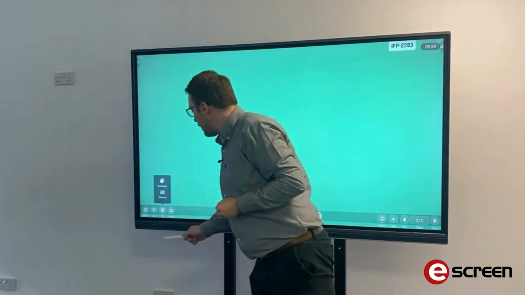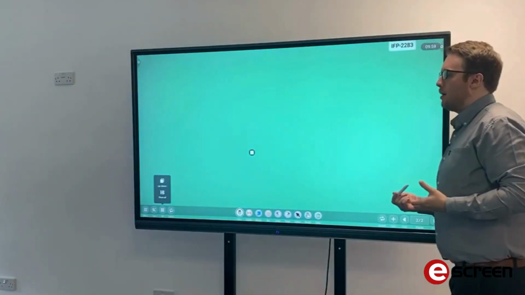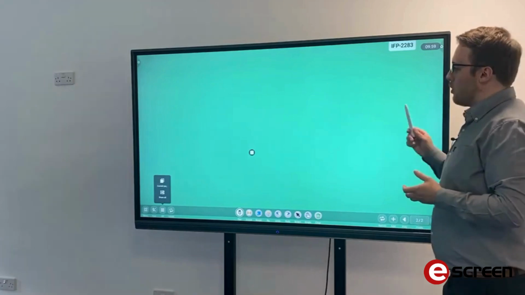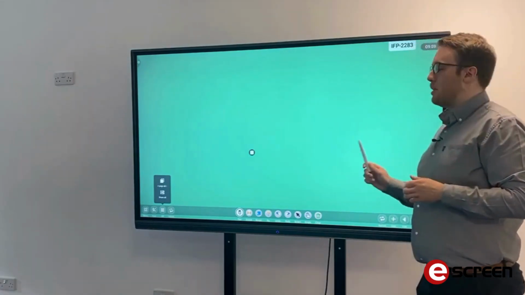In terms of the usability of the screen and actually adding some functionality, you've got the QR code. So what that allows me to do is, let's say we've had a meeting and you've taken pages of notes and you want to pass that out to people. There's a couple of ways to provide that. One of the key features of this system is this QR code sharing.